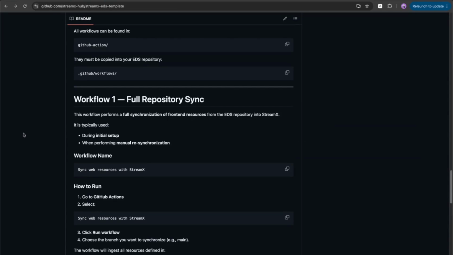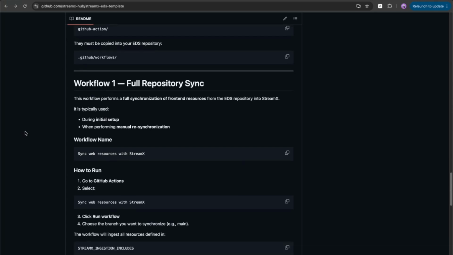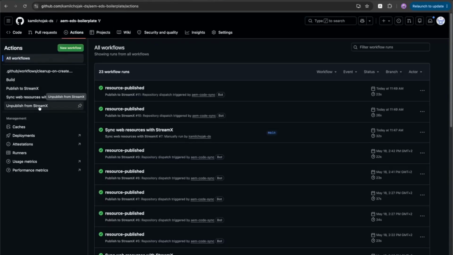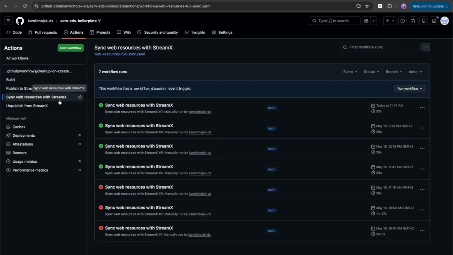Okay, so right now we would like to synchronize the web resources with the StreamX. For that we need to run the synchronize GitHub action. So let's navigate to our EDS project, actions, and here we have the sync web resources with StreamX.